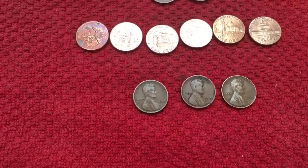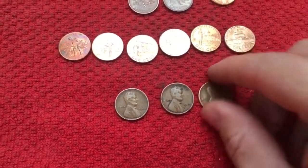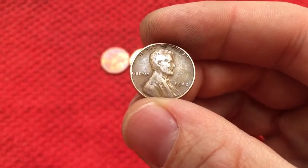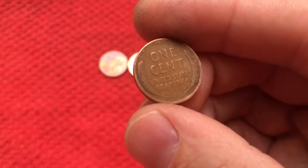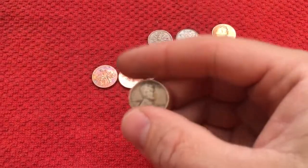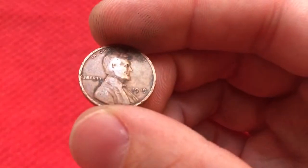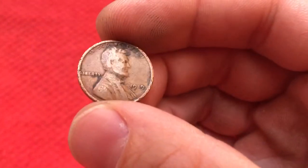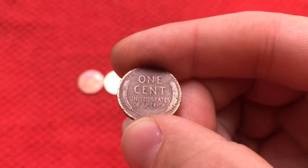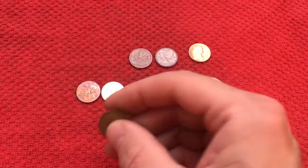But the three Wheaties that we found were actually pretty old — well, two of them were really old. I'll start with the newest one here. This one isn't too old: a 1942 plain. But we also found this 1919 plain. You can see it's pretty worn. But the first one that we found is 10 years older than that, and it's in way better condition.